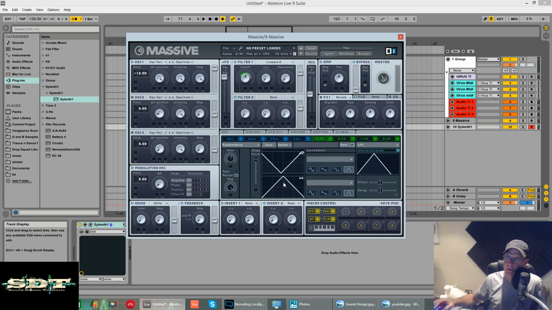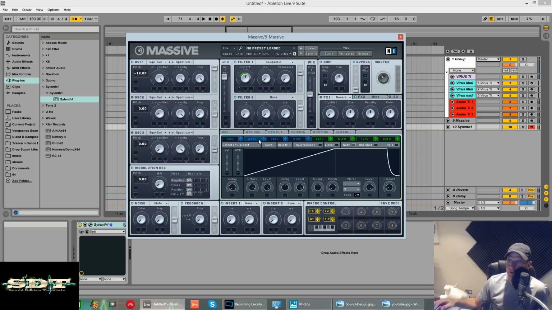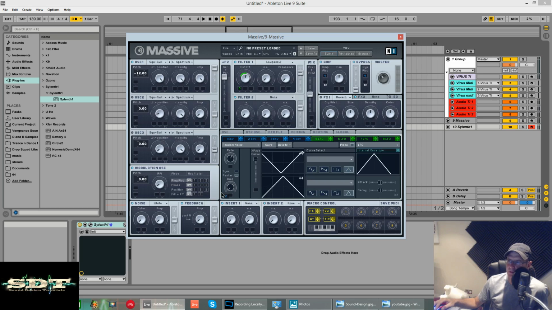Most of them have an amp, so that this can be modulated again to sort of bring the volume of the LFO in over time. Again, same sort of thing of this crossfade. If we wanted to use that envelope that we created with a long attack, drag it onto the amp of the LFO. Now this envelope is controlling the volume of the LFO, so it's going to bring the LFO in over time. If we go back to Massive.